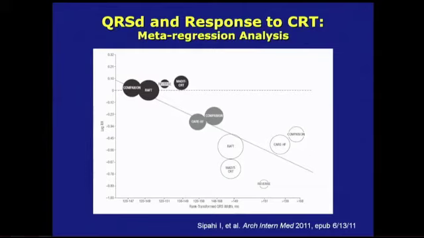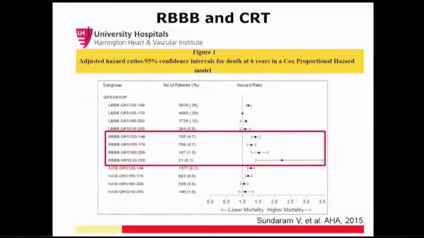When you look at the composite of the trials in QRS duration, you'll see that although this includes different entry criteria and severity of heart failure and substrate, by and large, if you've got QRS durations of 130 or less, there's really very little benefit. It's only when you get to the longer QRS durations that you get a greater benefit for improvement in mortality as well as a decrease in hospitalization. So QRS duration is very, very important.